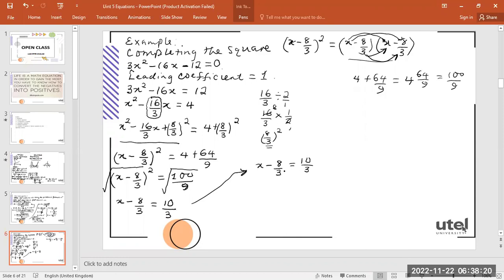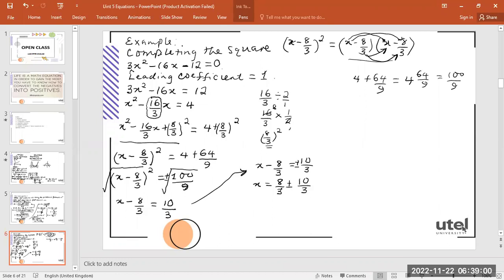And of course, since we're interested in finding the value of x, since I said you should take the square root of both sides, it then means it's going to be plus or minus. So we are going to have plus or minus here. For us to be left with only x here, we have to take this minus 8 divided by 3 to the right-hand side of the equation. So this becomes x is equal to, if minus 8 by 3 goes to the right-hand side, it becomes plus 8 by 3. So it becomes 8 divided by 3 plus or minus 10 by 3.